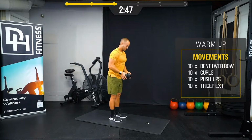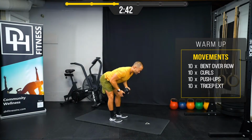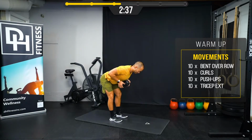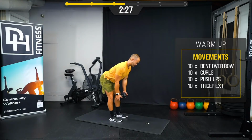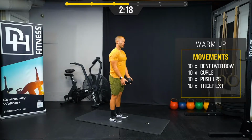Ten, great. Let's go back to the bent over rows. We have about 2.5 more minutes. Getting there at least. 2, 3, 4, 5, 6, 7, 8, 9, and 10. Let's get 10 curls. And again, the purpose of the warm-up is to make sure we get warm. And also, we can move through various ranges of motion with good quality, good form, focusing on our movement.